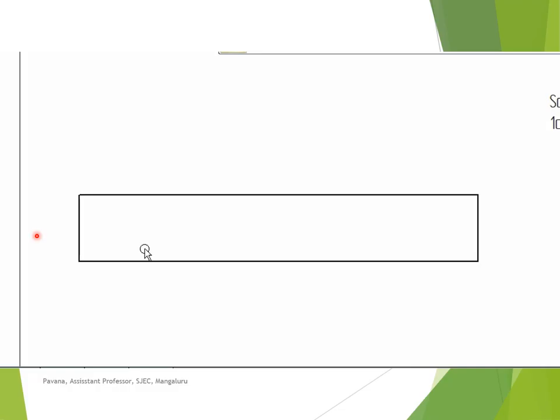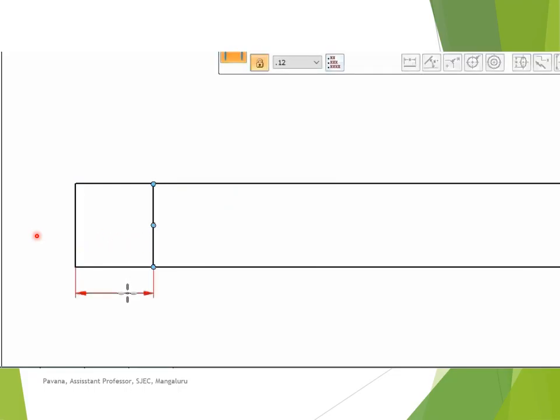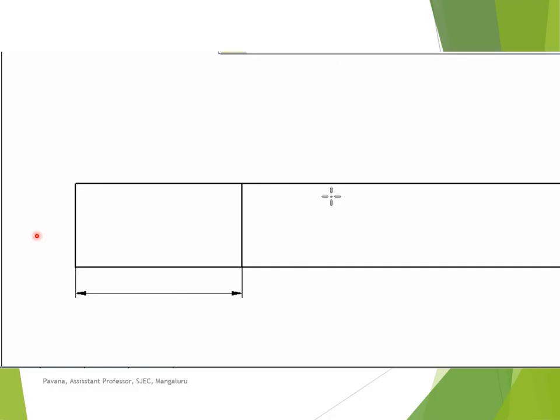So now after drawing this, we have to divide this box into different parts. The parts will be the indication of the angles mentioned in the problem. In the problem, first the outward movement taking place at 120 degree, then dwell for 60 degree, then again return at 90 degree, then dwell for remaining 90 degree. So those angles should be marked on the x-axis. So division has to be done. That division I'm doing here now. So first is 120 degree. According to the scale, what is 120 degree? It will be 6 centimeters. So mark that line at a distance of 6 centimeter, but don't write 6 centimeter, write the angle.